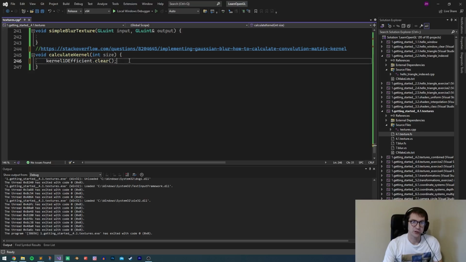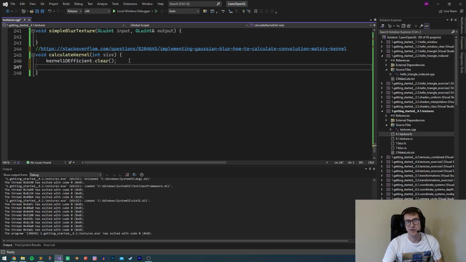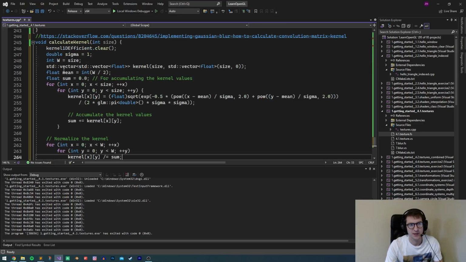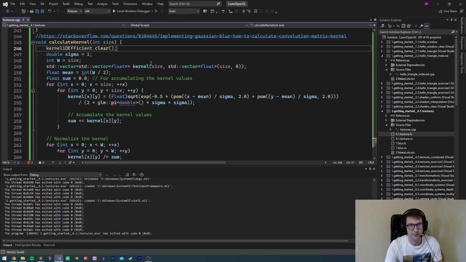Okay, so when we call clear on a vector, that just eliminates all the values in it. The reason why I'm doing this is if you want to regenerate our kernel, I think I'm just going to make it so it happens at the very start of our code. But if you wanted to regenerate it mid-code or mid-execution, this will eliminate the values we had before. Most of what I'm going to do here, I'm just going to copy and paste because it is the same as that post.